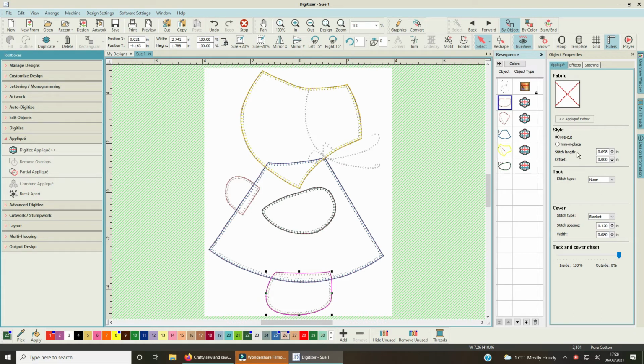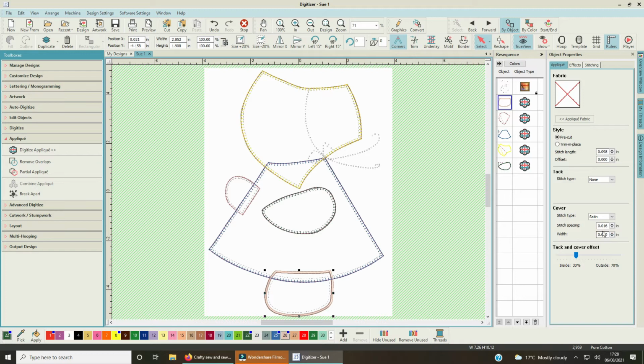And over here I can change this to the cover stitch. Now, my preference when I'm appliquing something is blanket stitch, but I can change that to satin stitch. I can look at it and say, well, it's a 1/16 of an inch wide, not good.